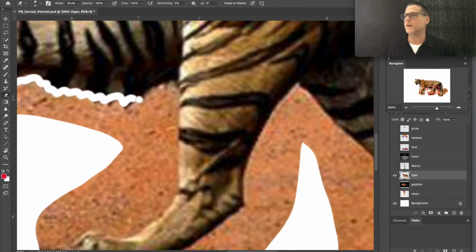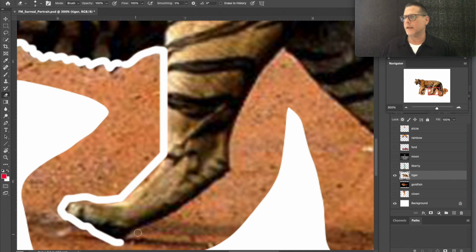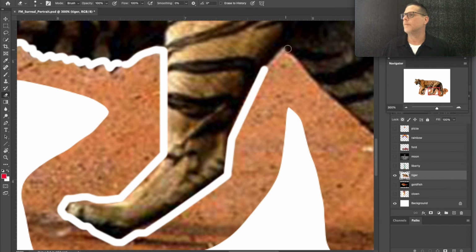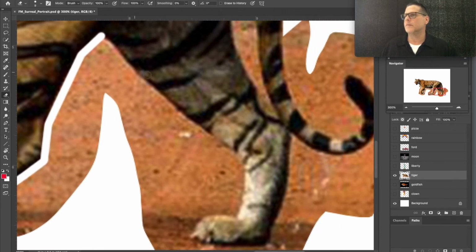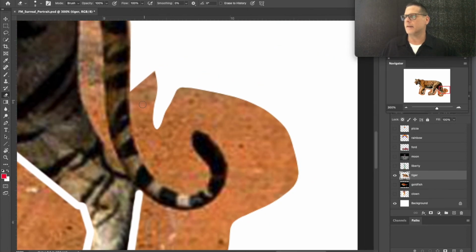Use and hold my space bar. And then now I'm back to here. Not so bad. Space bar again. Trace this guy out. Got the tail. Actually, I can go back up here if I want.